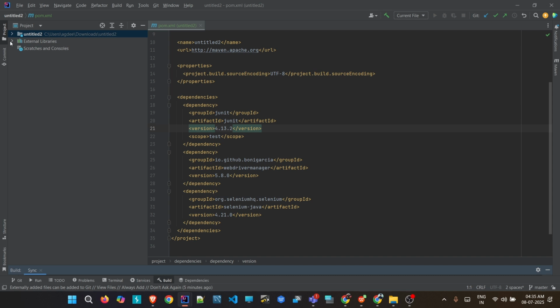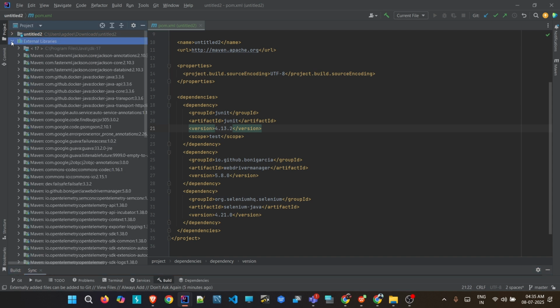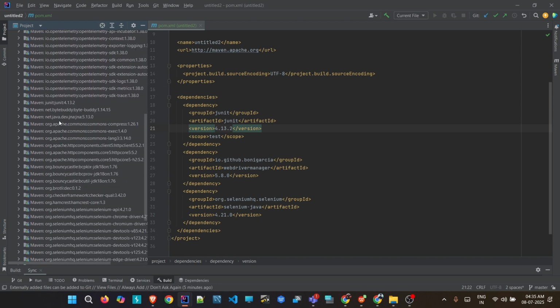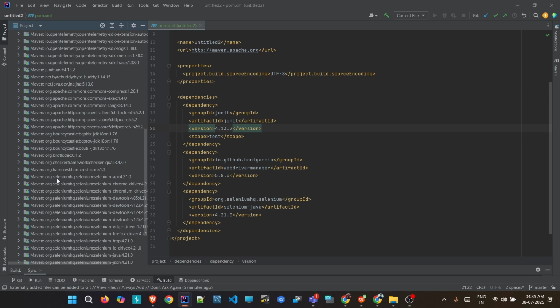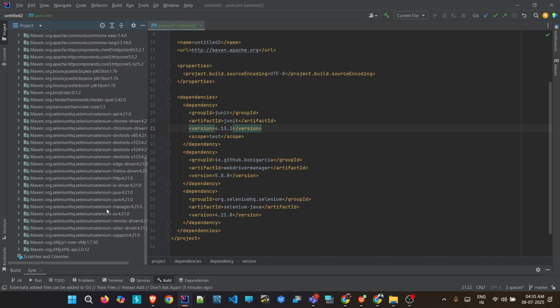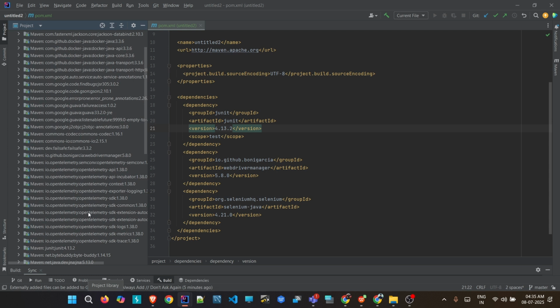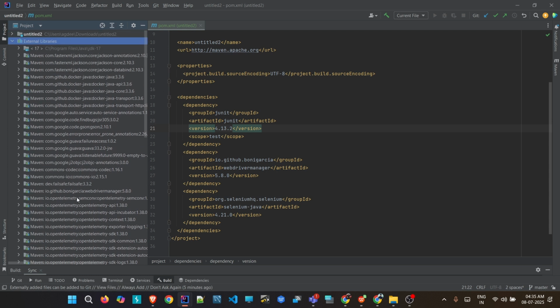Here you can see in the external libraries that it has downloaded all the dependencies needed for testing, including Selenium.